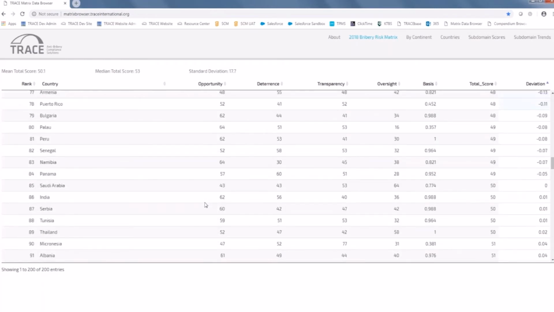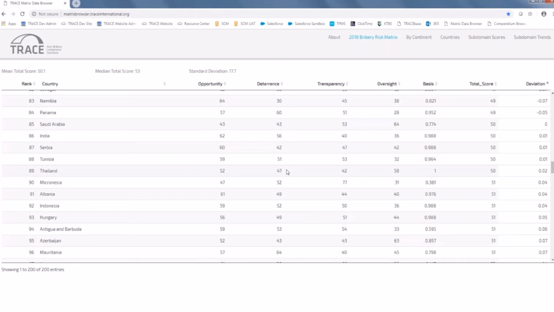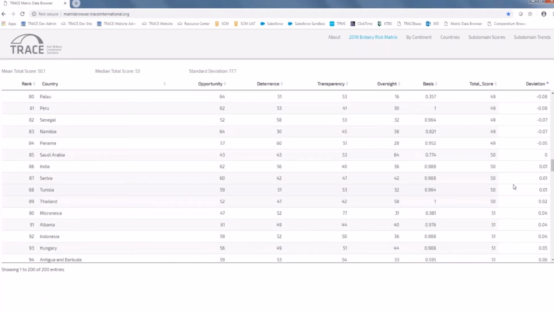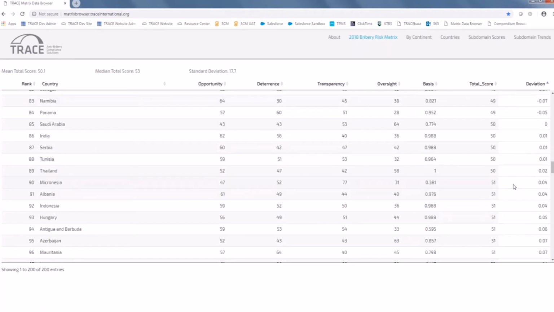So that's a really important thing to understand. Not only are these kinds of indexes necessarily imprecise, even though we go ahead and report the standard deviations to 2 decimal places, that does not reflect the degree of certainty with which we are drawing our assessment. But even apart from that inherent lack of certainty, the idea of only looking at the ranking, the position in the chart, of a country and saying, oh, things have gotten better or things have gotten worse, I just don't think that you can make that kind of assessment based on its position in a total ranking of countries.